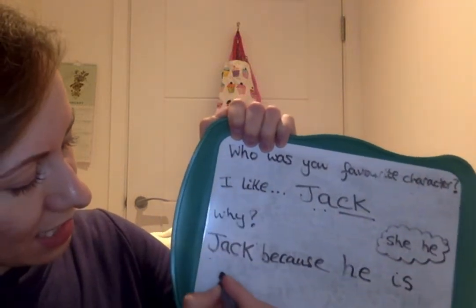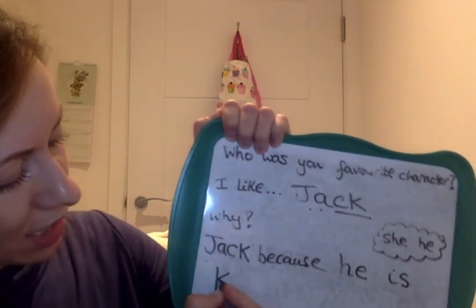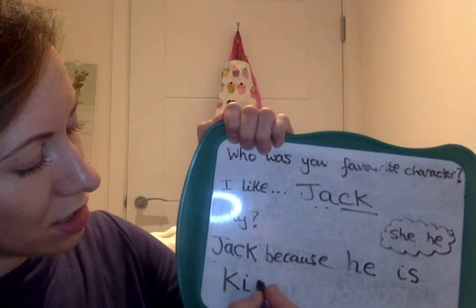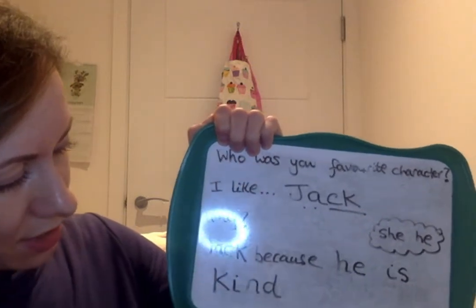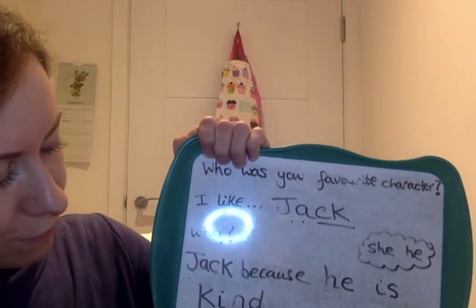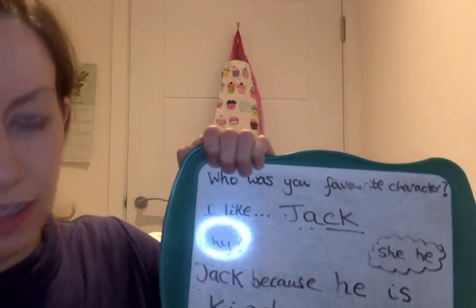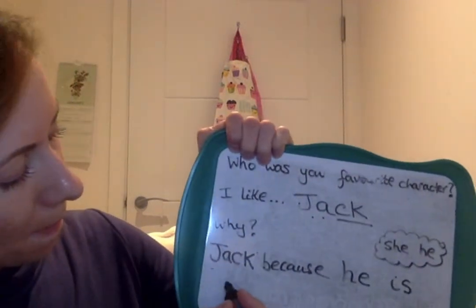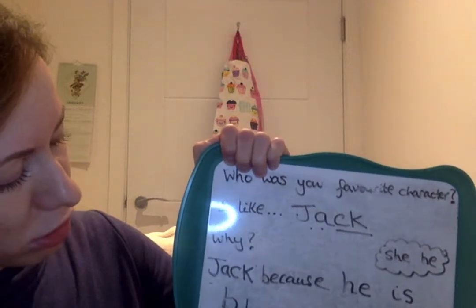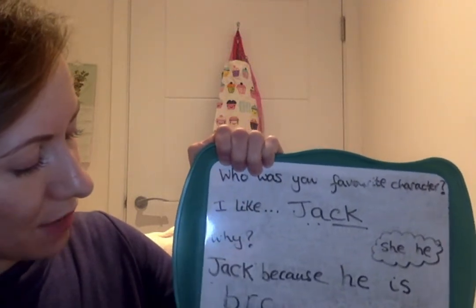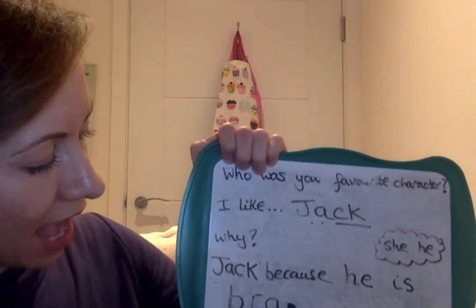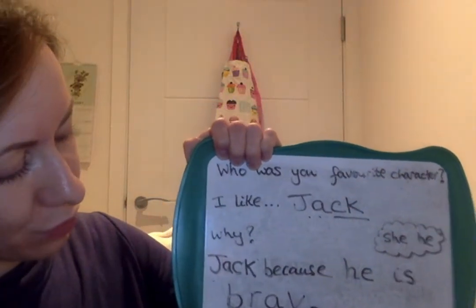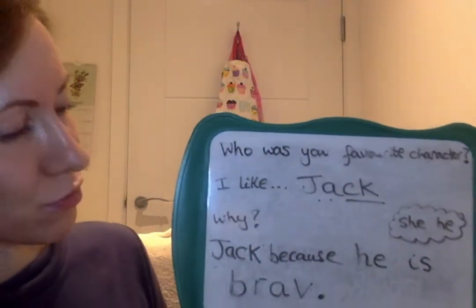We're not going to get it completely correct, but we're going to get most of the sounds. So, because he is kind, kicking, I. Now we use the I as an I sound in this word. Kind. Kind. Jack because he is kind, and we would need a full stop on the end. Okay, so kind. We could also have a go at writing brave. B-R-A. Makes an A sound there. Brave. Got all the sounds for brave there, so we will put a full stop. Jack because he is brave.